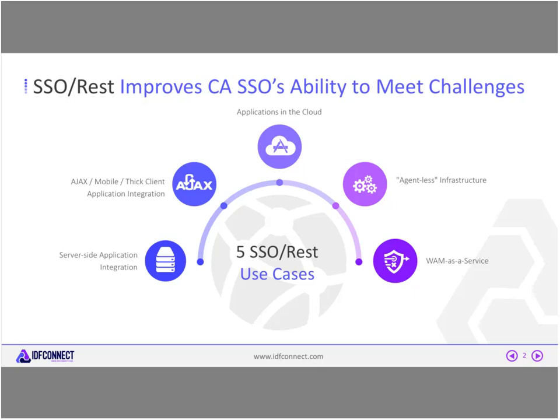To unwind that and then replace it with a federation-based approach is a step backwards. It's sort of throwing away technological investment, both in technology and just in time. And it's also a lowering of the enforcement capability and the visibility you get into the access control of those applications. So the moving of applications to the cloud is really the number one use case and the most important use case today for the product.